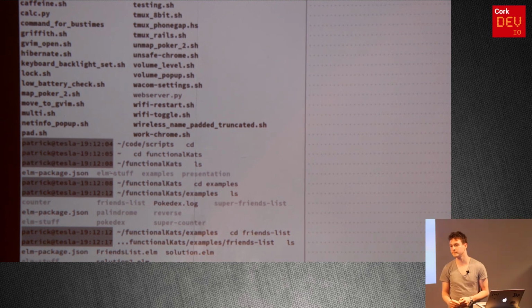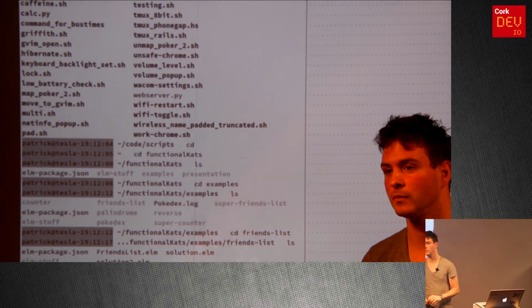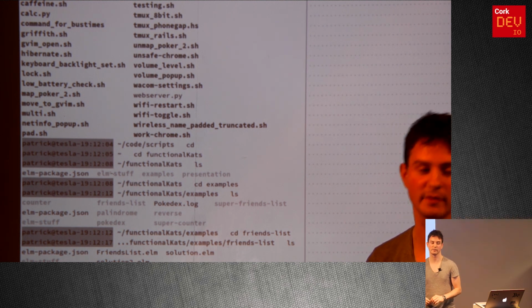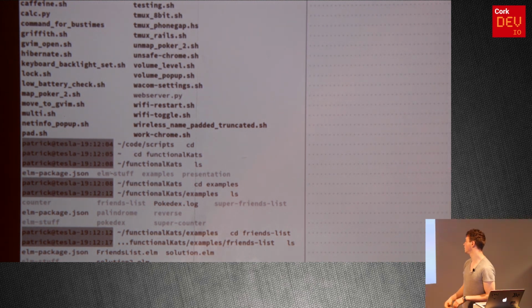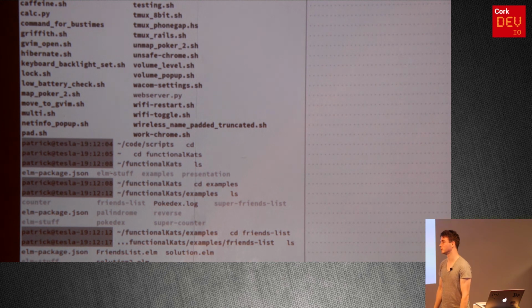How is it to connect it to an external API? For example, if you wanted to persist your list of friends to a server. It's very, very simple. If you clone my repository, there's an example of building a Pokedex, getting a list of Pokemon from the Pokemon API. And it is simple. The only thing is, the reason I didn't do it today is, you know the way I said all Elm applications consist of a model, a view, and an update? You have these other things called subscriptions that allow you to do these things. So it slightly changes the fundamental architecture. But it's not too bad, it's fine.